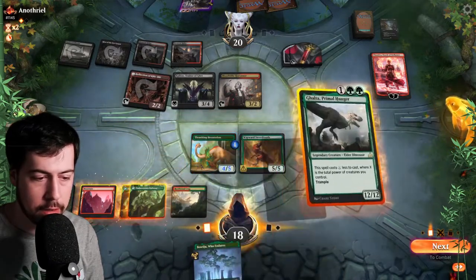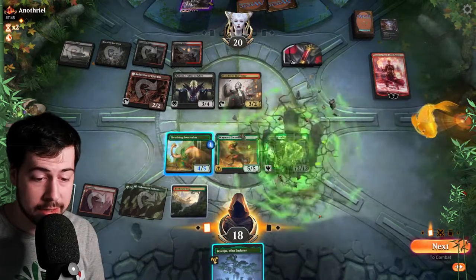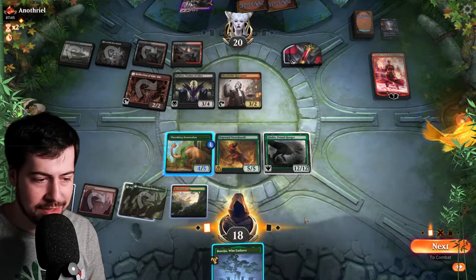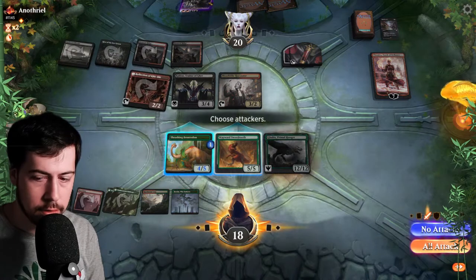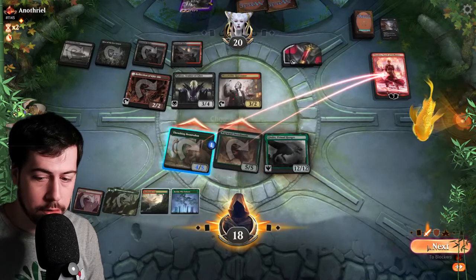Oh, we got the queen. Now hopefully they don't have removal for her. Heartless Act would be pretty heartless. We got to turn on Wayward. So 3, 6, yeah, it's got to be Boseiju, unfortunately. Wayward has to be turned on. We got to pressure Chandra, that's for sure.